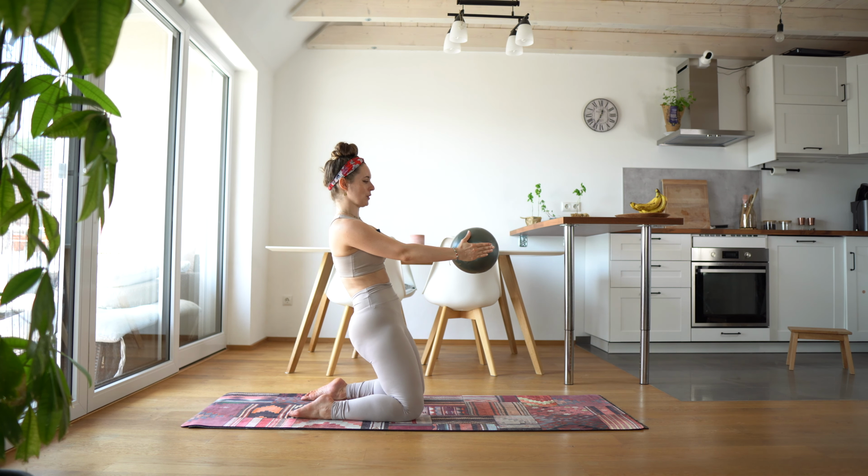Then exhale again and knee to chest. Inhale, exhale, inhale, exhale. Last one. Inhale, exhale, inhale, exhale. Good. Keep that leg extended, and we're just going to pulse up the leg while we press on the ball. This time 10, and just breathing naturally. Five, six, seven, eight, nine, and 10. Hold it, and just release.